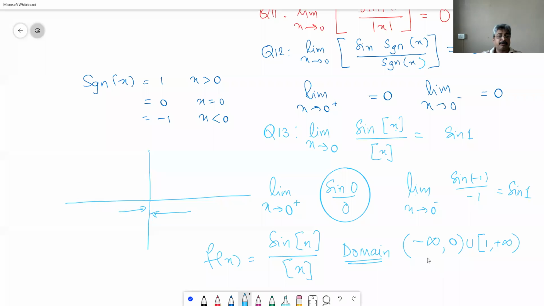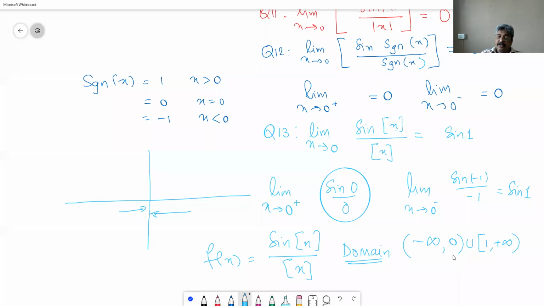See if it is working out, is the explanation clear? This is what is going to be the domain of this function, because if you put any value from 0 to open interval 1, you will get a situation like this, which is illegal, which we do not have any idea about. And this is not a limit. If it was a limit as sine of something tending to 0 upon something tending to 0, then the answer would have been 1. But it is not the limit. It is just the function that we are talking about. The domain of this function is this.